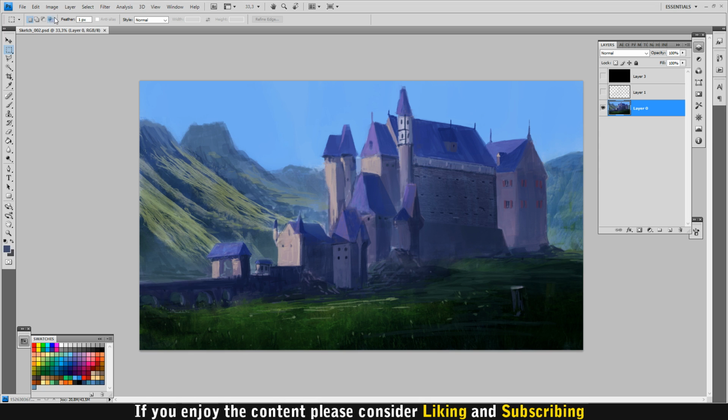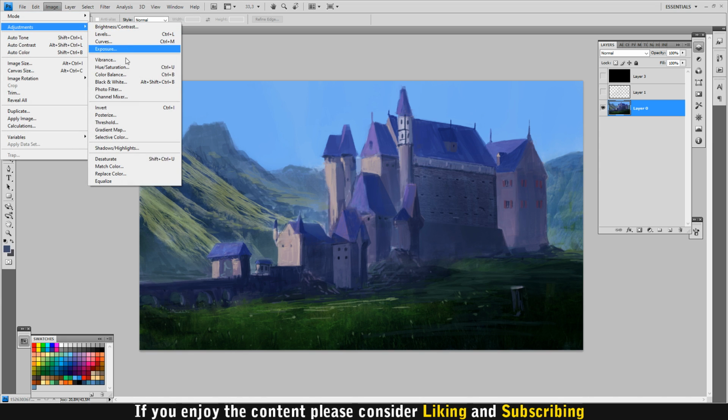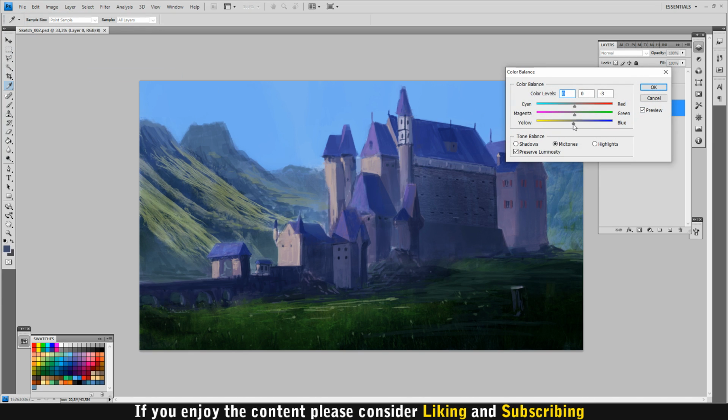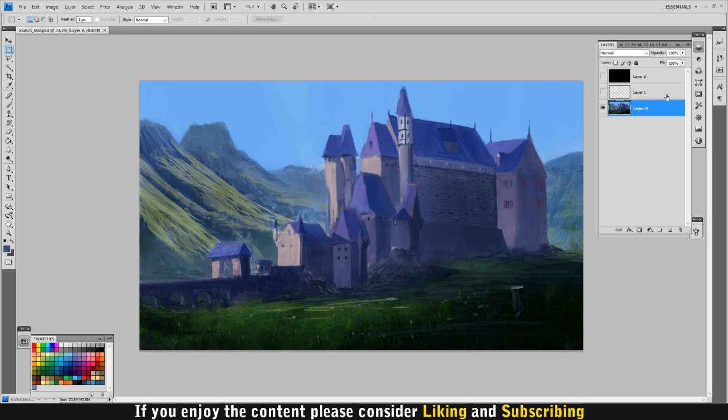I think I'm gonna keep it like this, maybe later make it a little bit less cold, but it's too red. Really like the cold one. We're gonna keep that because it sort of fits the castle.